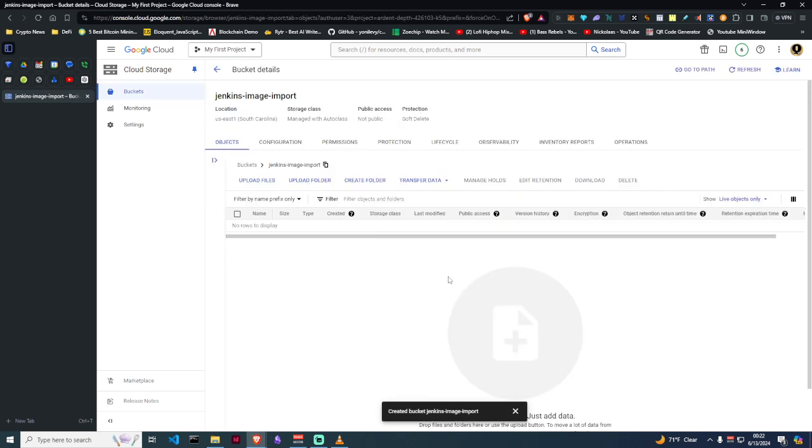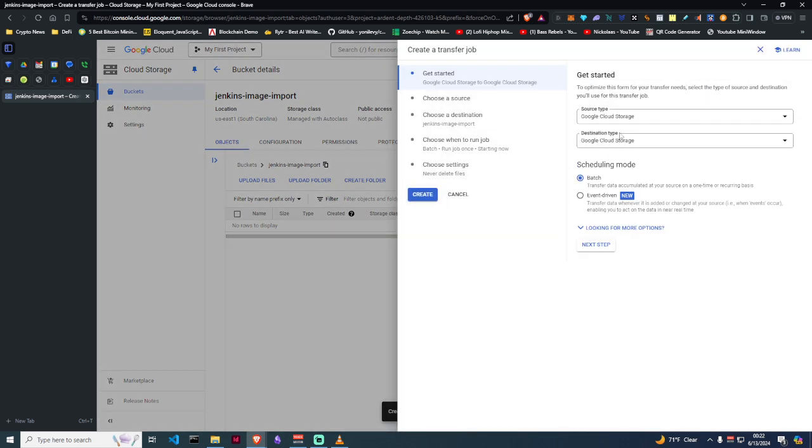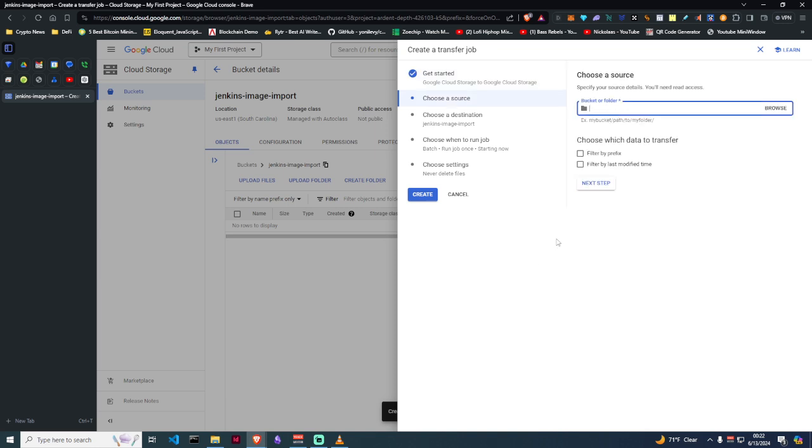Now, if everything was set up right, over on the other account, I had to enable the cloud build, and I also have to give the bucket permission for this account to access it. I should be able to import from that bucket from another account to this one. And how that will be done is that you hit transfer data. Then you do transfer data in, because you're transferring into this bucket. And make sure you choose source type Google Cloud Storage, destination type Google Cloud Storage, leave batch as default. Hit next. Now, this is the source bucket.